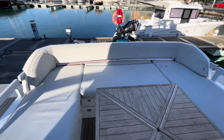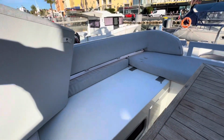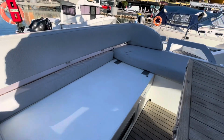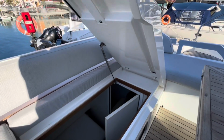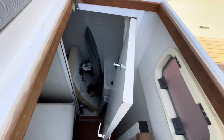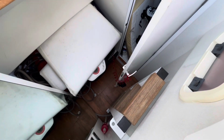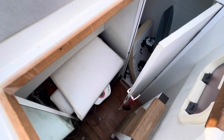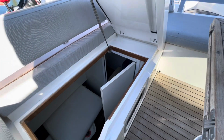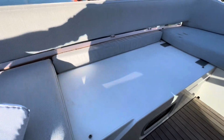And then just underneath here is actually a crew cabin. Crew cabin fit out. It's currently being used as storage rather than a crew cabin, but I'll just crack this open so you can see down inside here. So there's actually a heads down there, a toilet. It's being used for water sports gear at the moment. You may choose to do that, or if you needed the extra berth, there is a crew cabin down there. It's actually got a nice big window, hanging space, ensuite, great for kids, snorers, crew, whatever you want to use that for.